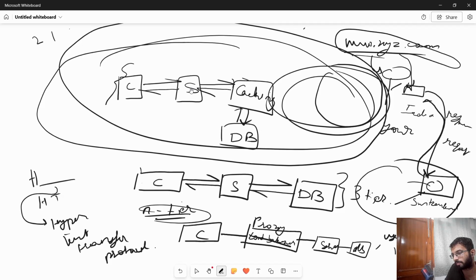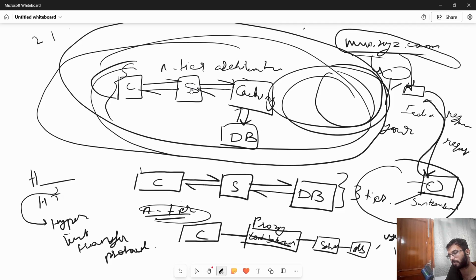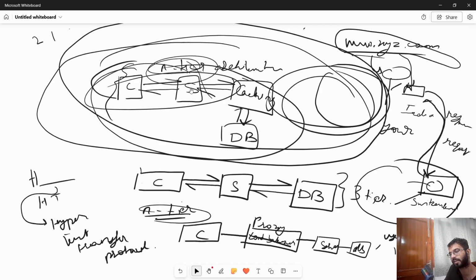This also is part of the n-tier architecture. So whenever we are designing a system and we apply multiple components in our basic client server architecture, then we can basically call it an n-tier architecture, right?